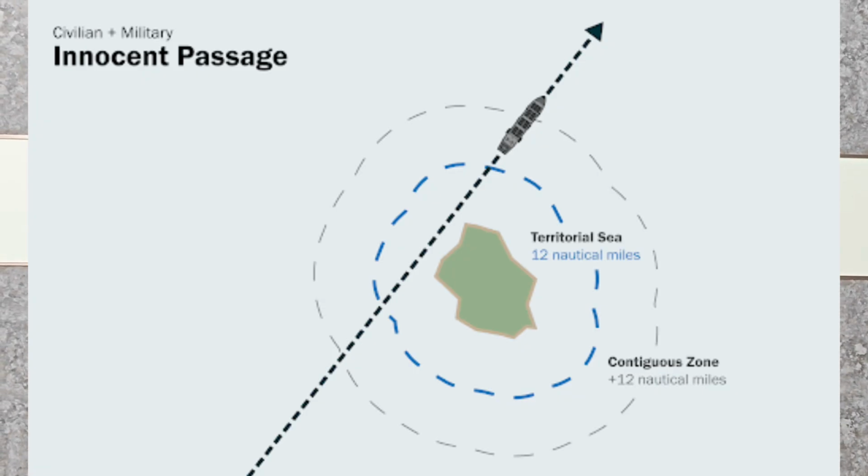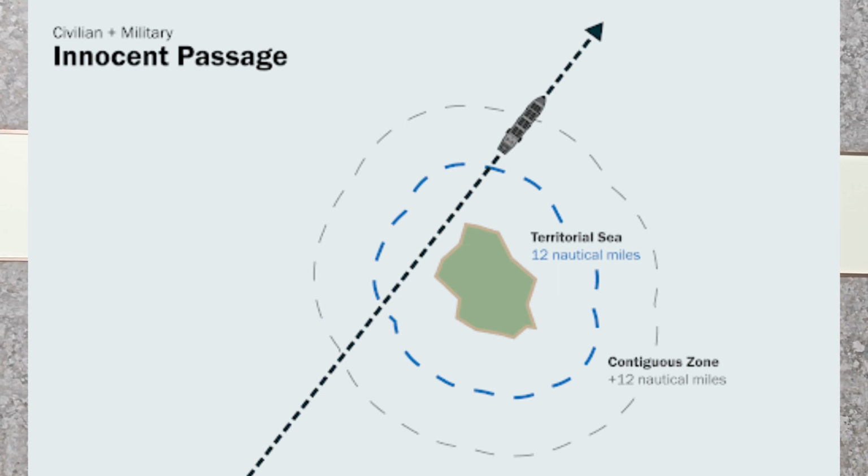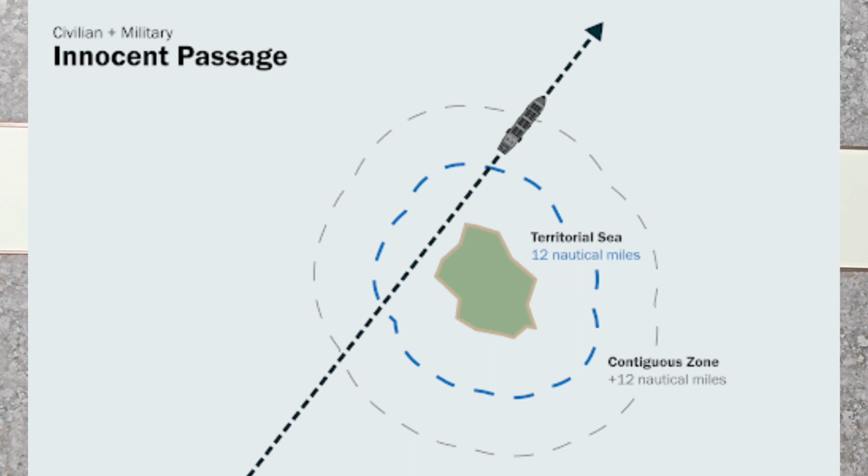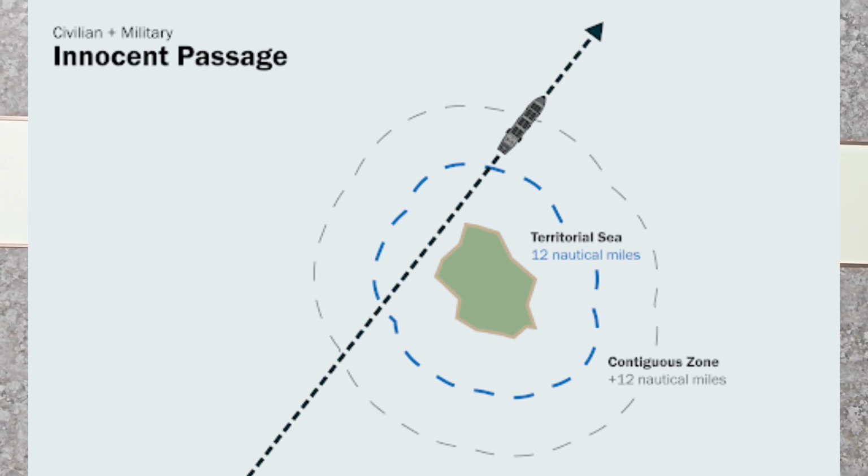And any ship which is passing through these waters, and especially through the territorial waters, this voyage is known as innocent passage or innocent voyage, which implies that the ship passing through the territorial waters of any coastal state must not cause any issue regarding the peace, security and order of the country. So if there is any breach of security, peace or order of the country, then there can be criminal charges against the ship in this territorial region of the water.